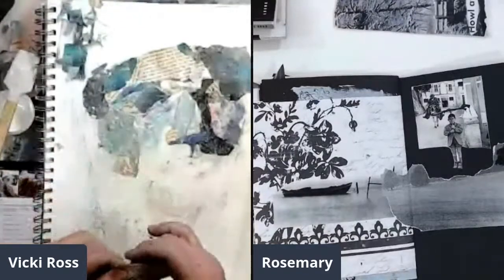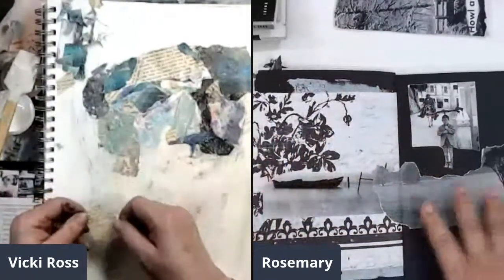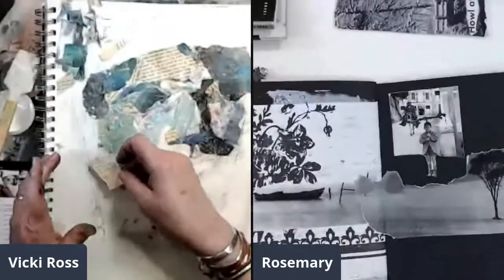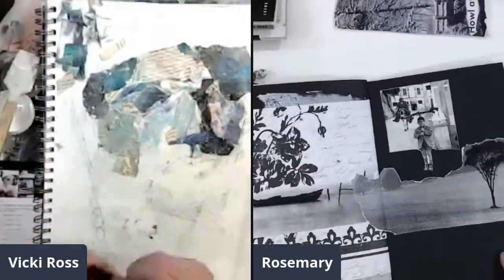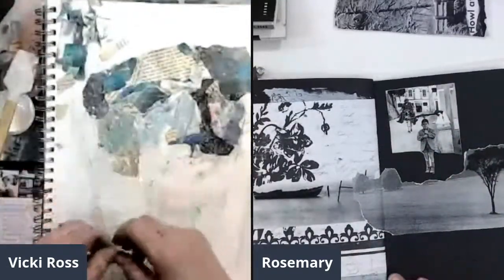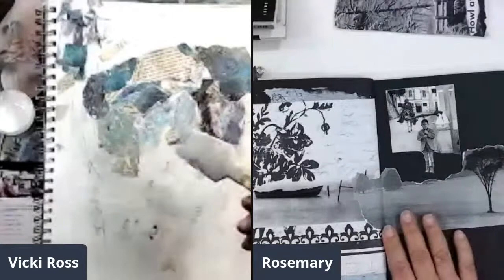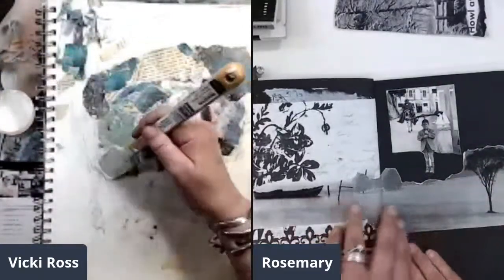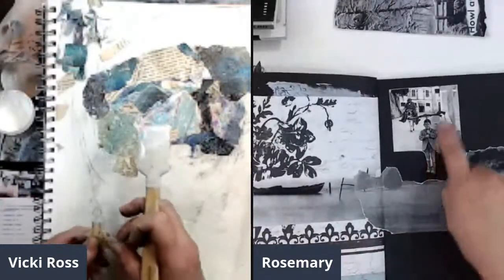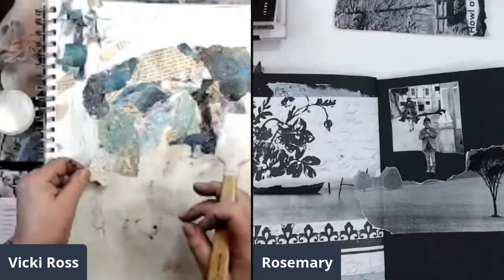Okay. Back to the gluing. What else do I have that I want to put there? So this is just supposed to be a plain, you know, like an open prairie or something. But it almost looks like the color of the water where that little boat is on. And of course, then he has to have that umbrella. Doesn't really have anything left to it. He's been through a storm, let me tell you.